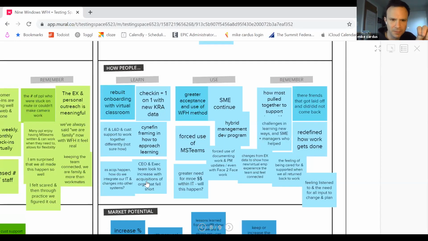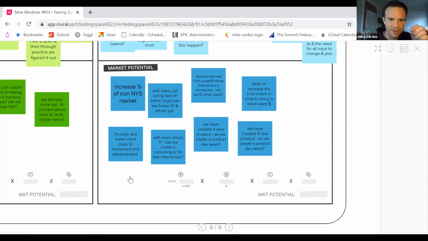How will people learn in the future as opposed to the work? What changes from the past and the current will impact our future as an organization? What can we change? What parts can we capture that are emergent, that make sense? What can we use from this that we want to keep? What can we get rid of? How do we think folks will remember this new organization? And at the end, we identified a whole bunch of market potential ideas to make things work.